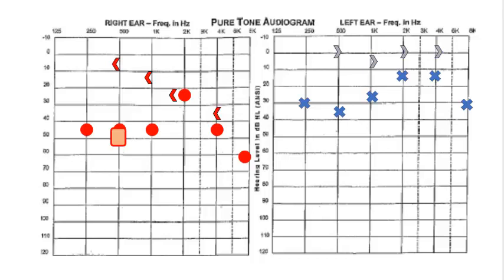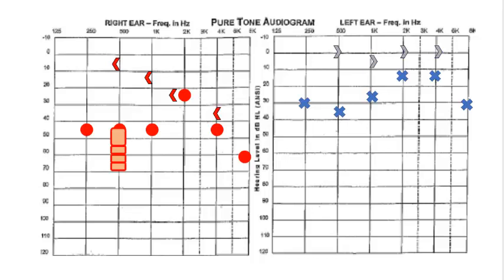Let's use a different protocol where smaller increments of masking increases are used. We'll start with an initial 10 dB of active masking level. No change from the unmasked bone conduction threshold. We'll increase by 5 dB. No change in threshold. All is stable over there on the left side. Another 5 dB increase. It's still stable. And a final 5 dB increase. There's no change over there on the left ear. We've increased the masking noise several times and the result has remained stable.